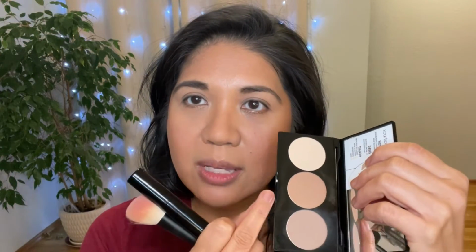I saw this from Alicia from Kinky Sweat, and so I tried doing some contour with this, and it was a little bit too warm for me still, but you can see my face is pretty contoured and has some dimension. I went into this Smashbox contour bronzing highlighting kit, which has this contour color. I think they say with contour you're supposed to use a gray color, but I think this is too light of a gray for me. So this might actually work, but I still think this is too light of a palette for me, but I'm just going to try it out still. And so let me go in with this blush, again Divine Rose. I'm tapping some off.